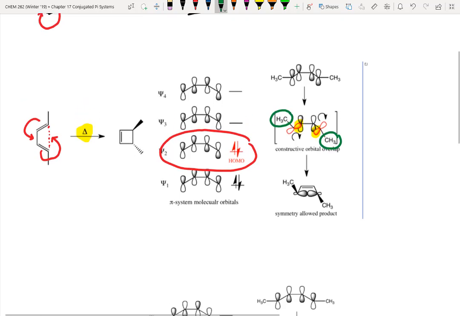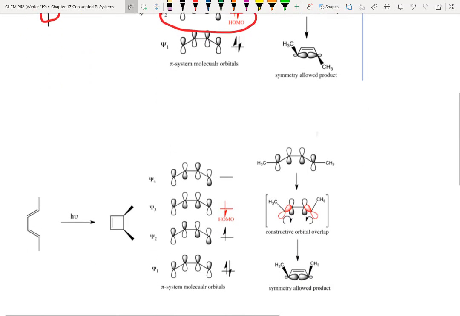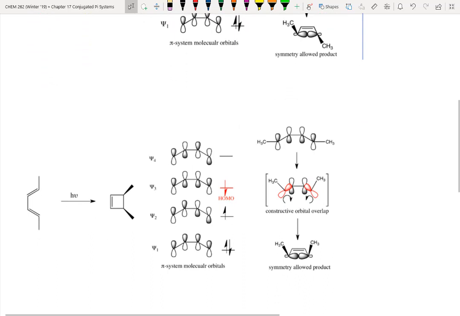So what do you think happens to that HOMO level if we bombard it with the appropriate energy of light? Yeah, we'll excite one of those electrons up to a LUMO level. In which case, this former LUMO becomes our new HOMO level, meaning it's going to be our more reactive orbital. And if you remember, we've added new nodes. So we actually have two new nodes here and here. So our orbital phases have changed in our new HOMO level once we excite that electron.